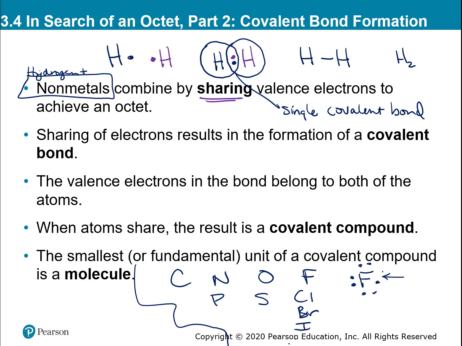It can do it right here. But you notice all the other electrons now are full, and it would have 8. So fluorine, chlorine, bromine, and iodine will only ever have a single covalent bond, like hydrogen. So really, it's just these ones that are the challenge. The carbon, nitrogen, oxygen, phosphorus, and sulfur. Those are the ones that end up doing the potential of more than just a single bond, because they have to share more electrons to form the octet.